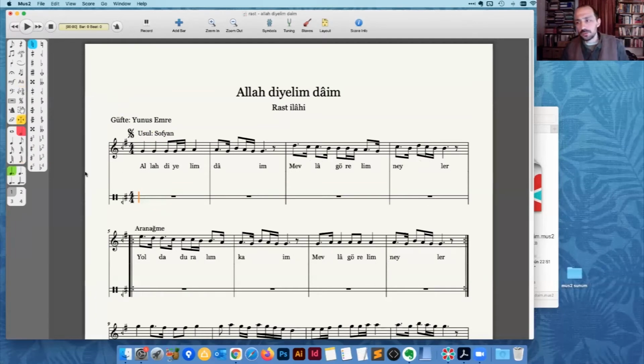So I will write Sofyan. What is Sofyan? Actually, velveleli Sofyan. Düm, tek, ka, right? So düm, tek, no. Düm, tek, ka, yeah.